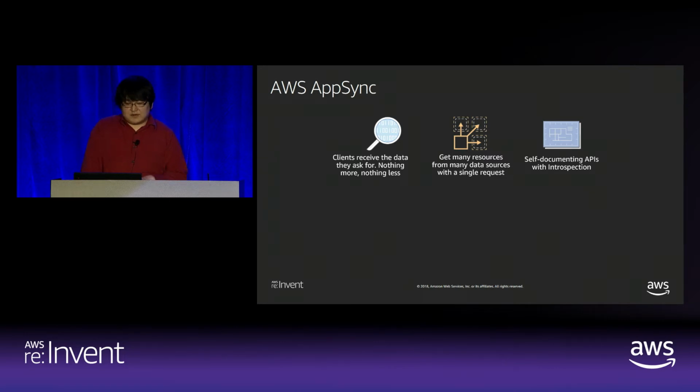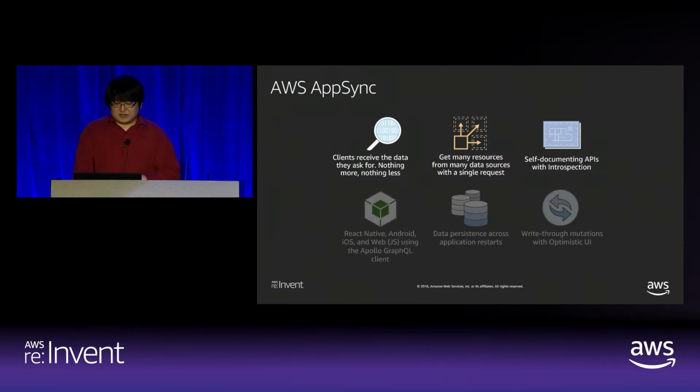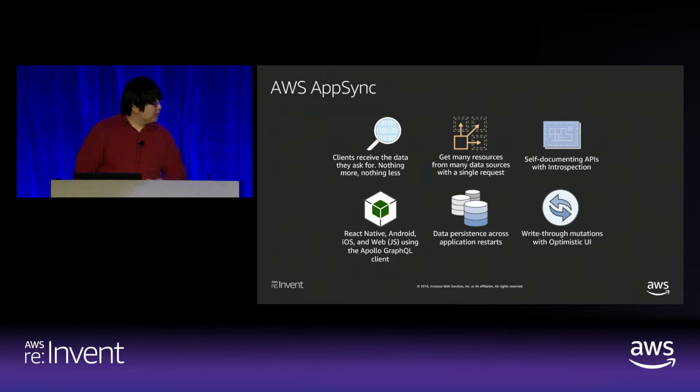Then a feature of GraphQL is the self-documenting APIs with introspection. If you make a code comment in the GraphQL schema, then that automatically shows up as documentation. We have multiple support on React Native, Android, iOS, Web, and JS. These are through some Apollo GraphQL clients that we've added some custom code on top of to support all of our use cases. We support data persistence across application restarts. Most of our clients, I think all of our clients, have an internal caching mechanism. So if you don't want to deal with cache yourselves, you can rely on the internal caching mechanism to save the data and save you network calls whenever there is caching available.